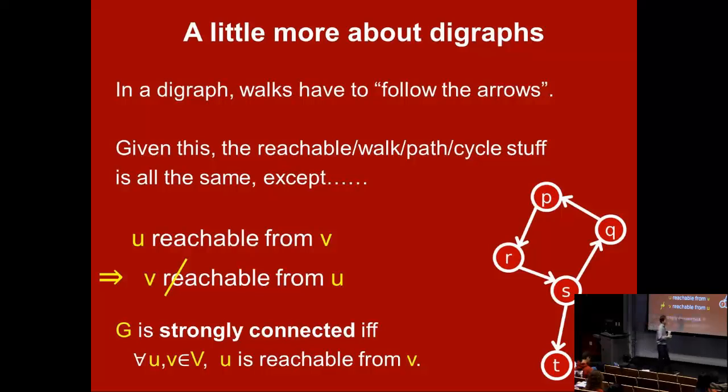So in particular, that kind of screws up a little bit the definition of components, connected components. So usually the only thing we say about digraphs is this notion of strongly connected components. So we say a graph is strongly connected, or a component is strongly connected if all pairs of vertices can reach each other. But there you need the paths going both ways. So here, this is not strongly connected because T cannot reach P.